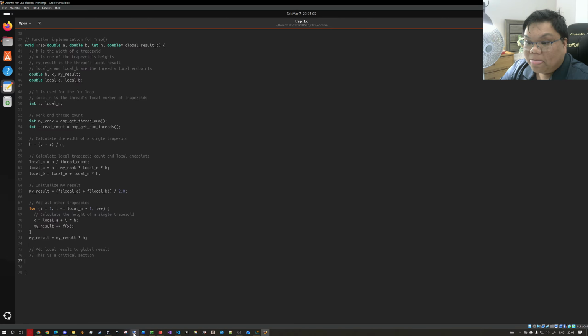Okay, so this next part is going to be our critical section. So pragma omp critical, and then I guess if I want to make it clear that this is supposed to be a critical section, even though it's just one line, I'm just going to enclose this block of code with curly brackets anyway. So that's our function for calculating the area.